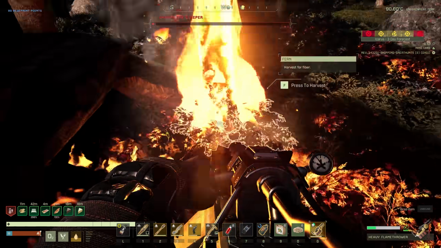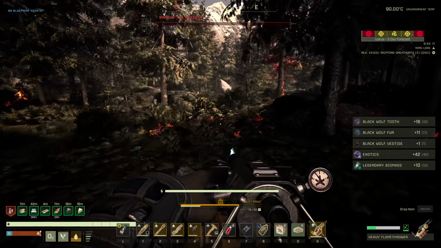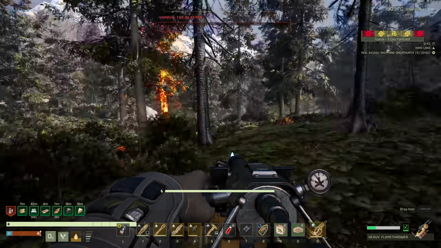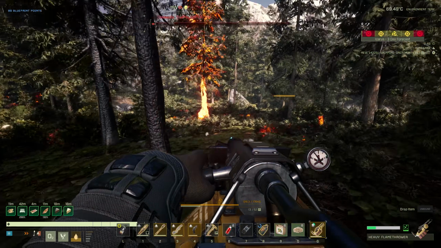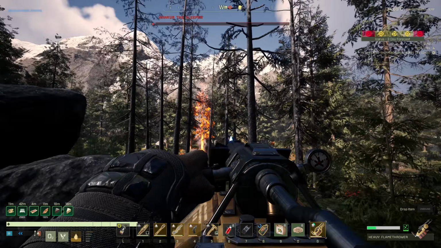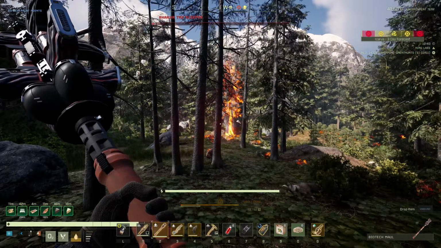I need the legendary biomass. Where is he? There he is. Grab all. Got it. Nice. Well, I thought I was gonna start a massive forest fire. I guess I kinda did, but I think the forest is gonna be fine. Oh yeah, so the trees, they burn, but they don't fall down and disappear just yet.